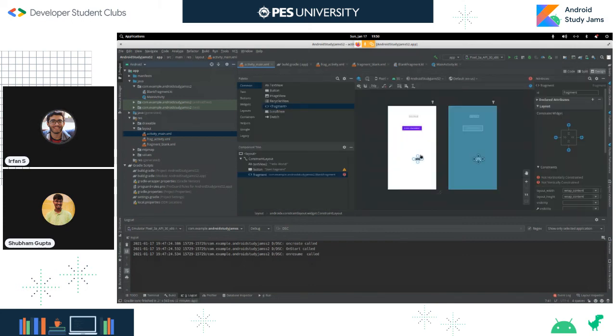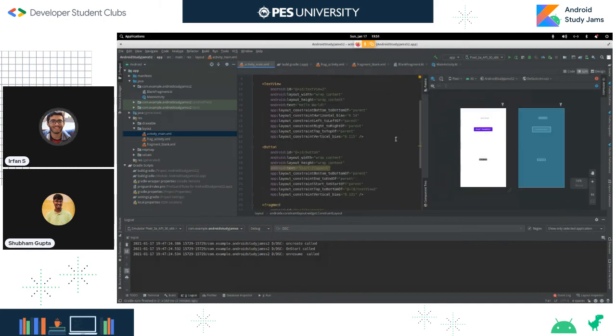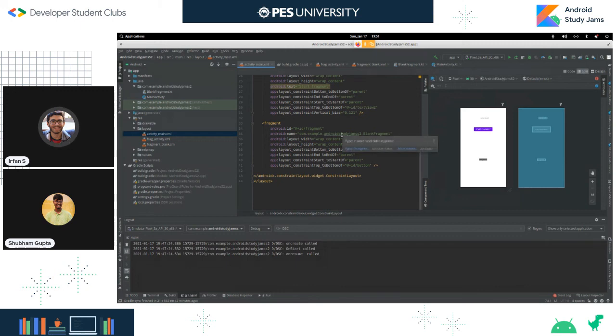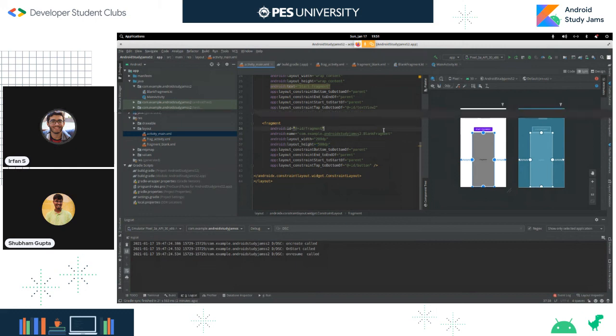Oh no, let's just anchor it first. So it's going to be here to here to here to here. Okay, that's where our fragment is going to be displayed. We don't want our fragment to cover up the full screen. We want it to fit inside certain dimensions. So let's just make it 200 dp by 500 dp. That means it's going to cover this much of my screen space. Okay, so now this is done.